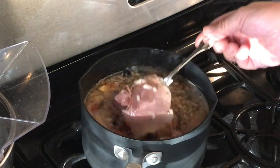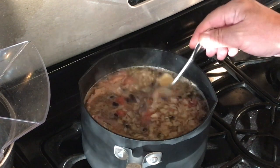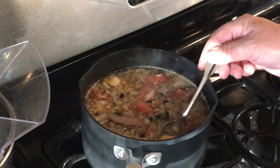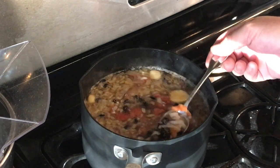I've got some pieces of ham, like I said, off of a ham bone. And that ham will be delicious. It will contribute to the overall flavor. There's a bit of ham right there. My garlic is just in there whole. We'll fish it out at the end if it doesn't disintegrate. All these onions and tomatoes ought to disintegrate and become one with the juice.